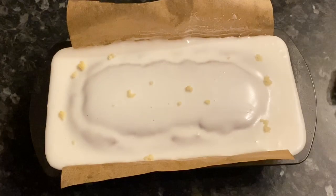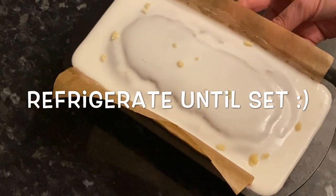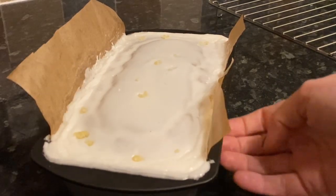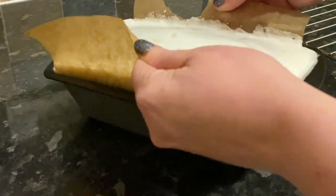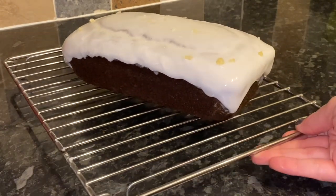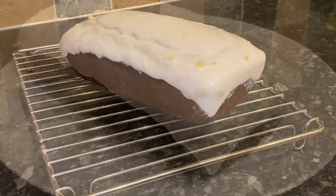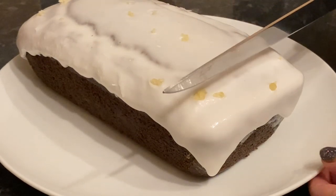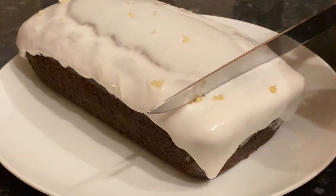Now, I didn't get to let mine set as long as I wanted because people were saying, is it not ready yet? Is it not ready yet? So mine wasn't completely set, but it was good enough. And this is mine just out of the paper. Lovely. And I'm just going to cut 3 slices.